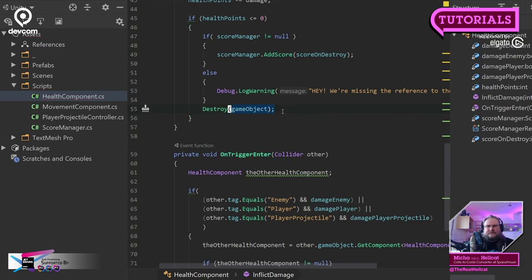What we could do is we could say destroy game object one. So this means destroy this object after 1 second. We could also say destroy it after 0.1 seconds, which would be 100 milliseconds. So we can give destroy an optional parameter that causes the actual destroy action only to happen after this time. Not right now, but in this case, like in 0.1 seconds. It's also not what I want, because this is not accurate enough. I want to destroy this thing the next frame, just not this frame.